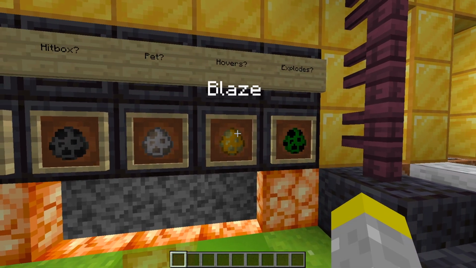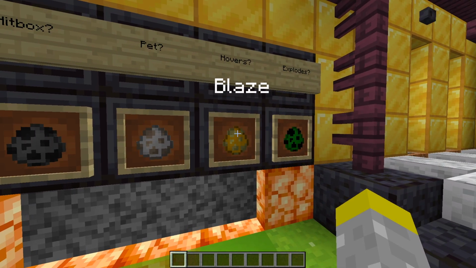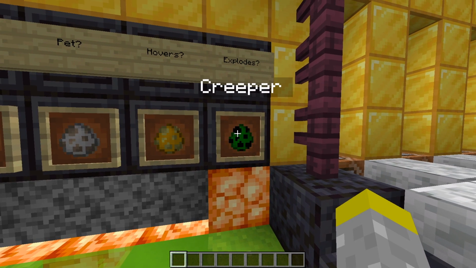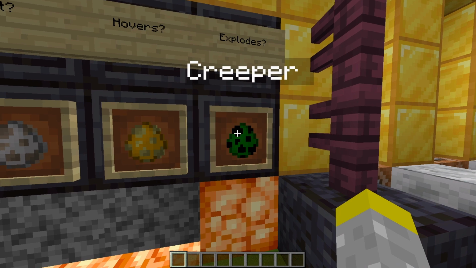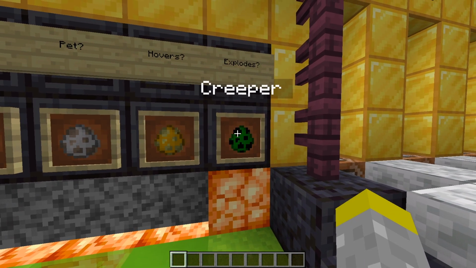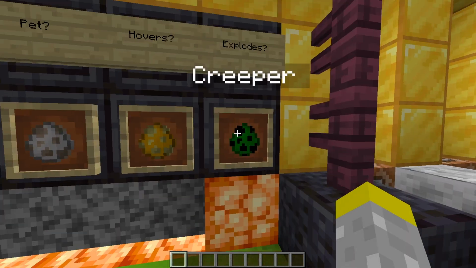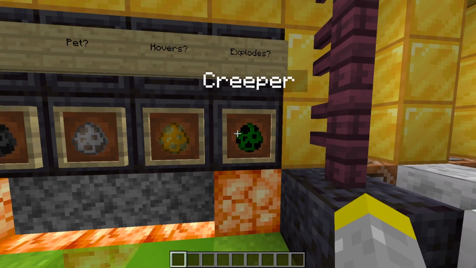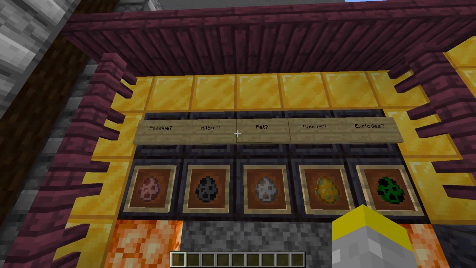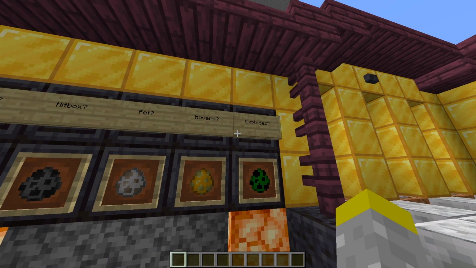Or maybe you want it to hover with a fire effect, then instead of implementing that yourself, you could just choose a blaze. Or even if it's something that would be easy to implement with something else, maybe you are too lazy to do that and you might as well just build off of an existing mob. So if you want it to explode on impact, maybe you want to use a creeper. Now, these are all things that you want to consider when you are choosing your base mob.